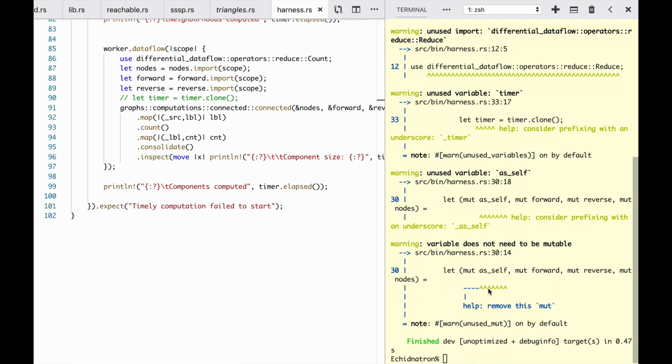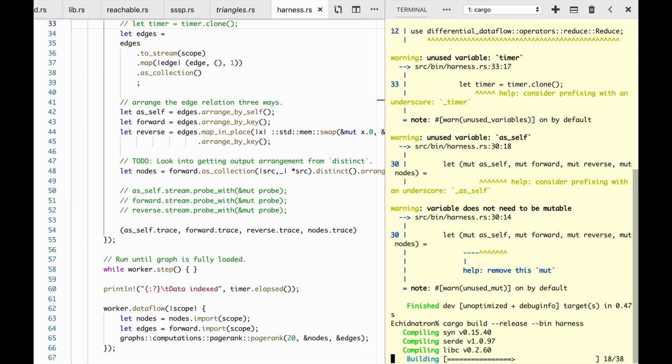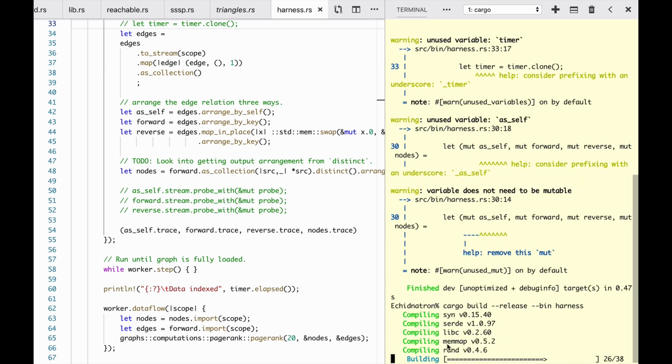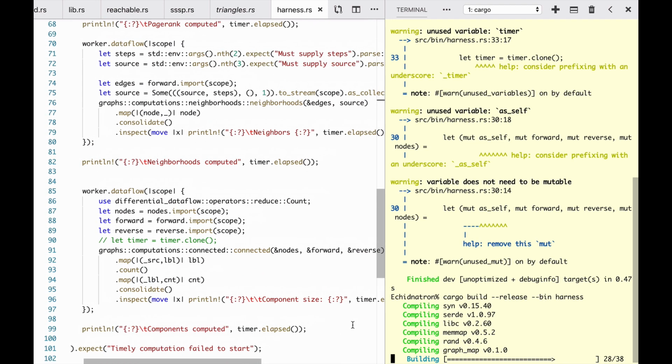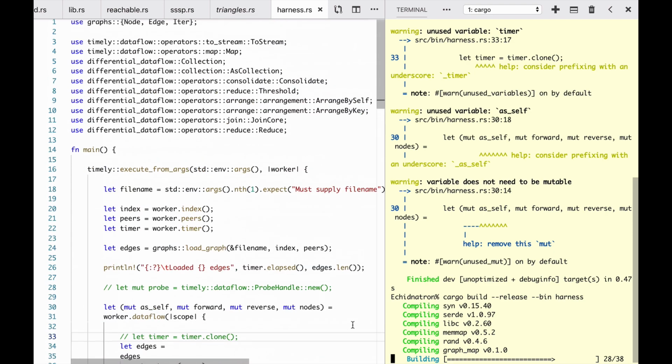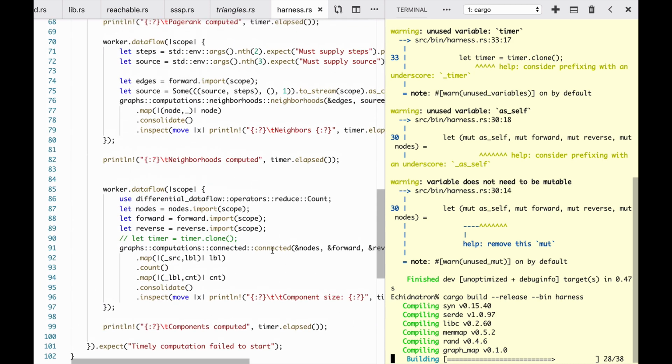So yeah, let me try, ooh, a release build of this. Which we can then run maybe on a small graph and just watch it tell us various interesting things. It'll take a little while because it is linking in complicated algorithms.